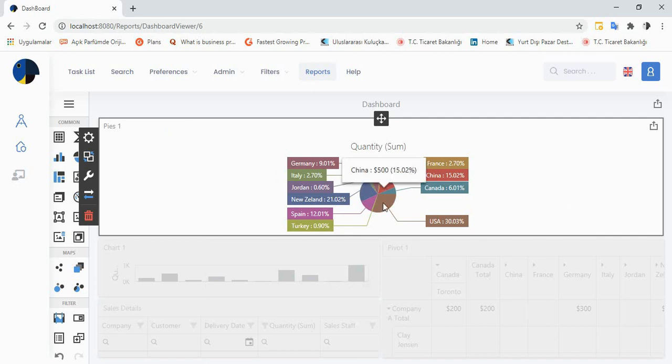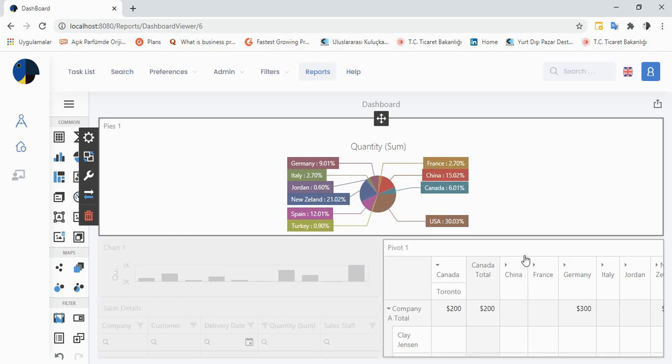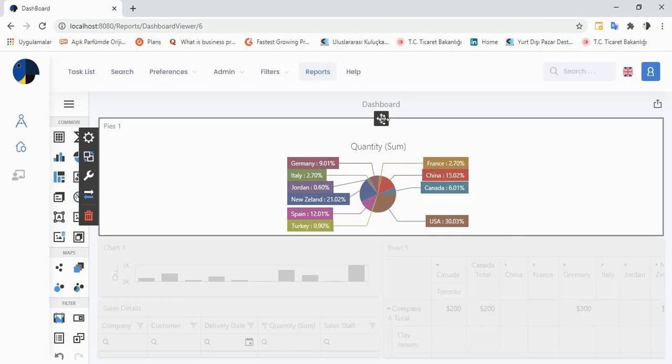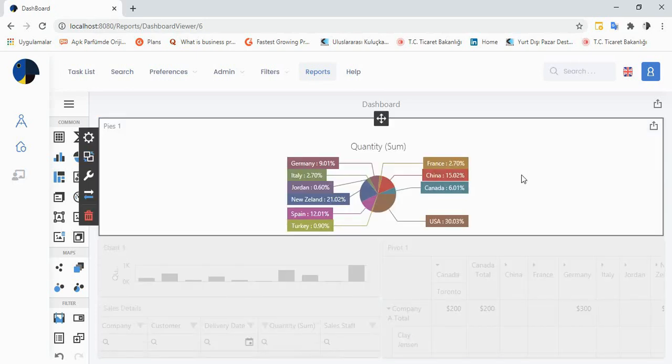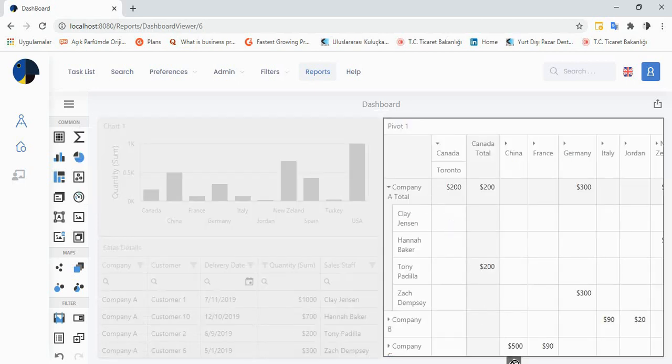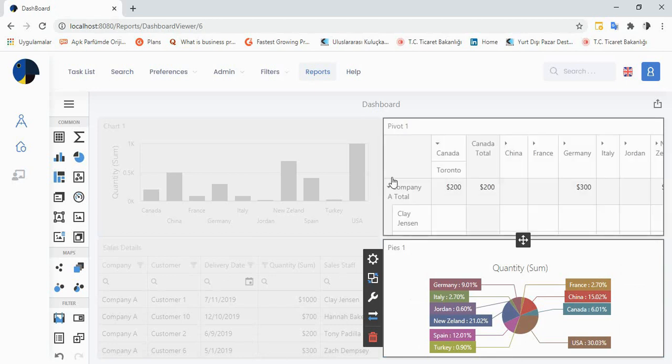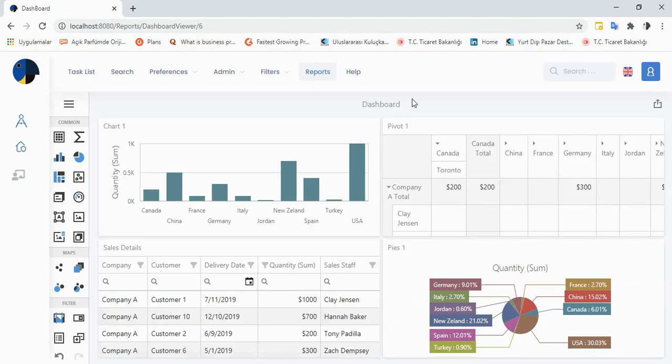So this is when I click on the chart, I can see all the details and how much sales I made, also the percentage of that sale in the total amount I can do from here. And let's take the pie chart here. Okay, this is how I use the pie charts in the reports tool.